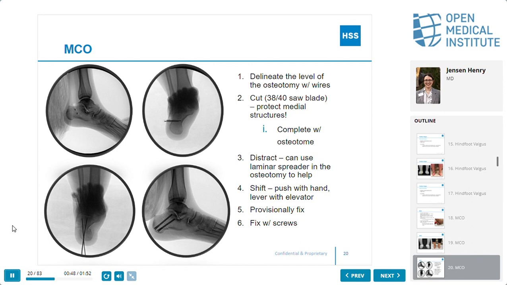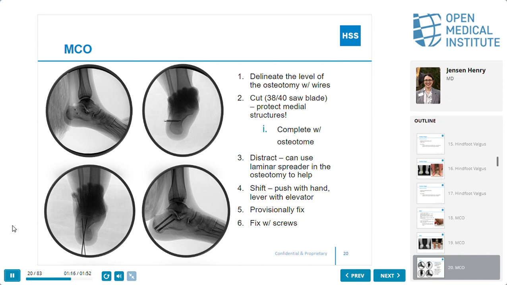Then what I'll do is I cut it, but I have my saw in one hand and I'm always supporting the foot with my other hand, and I'm feeling with my fingers the medial side of the foot because I want to feel when my saw blade is going through the calcaneus so that I don't hit the neurovascular bundle. So always keep one part of your hand on the other side. I come in with my saw using it with my right hand, supporting it with my left thumb. I'm cupping the heel and I'm feeling that I'm not going through to hit the bundle. I complete it with an osteotome.